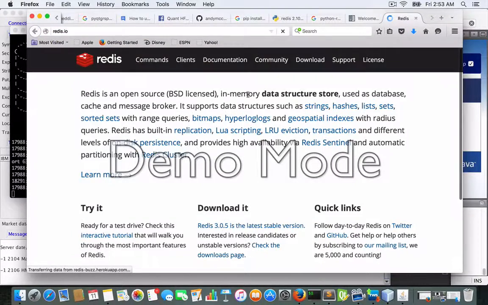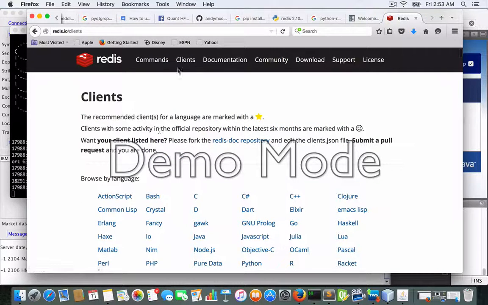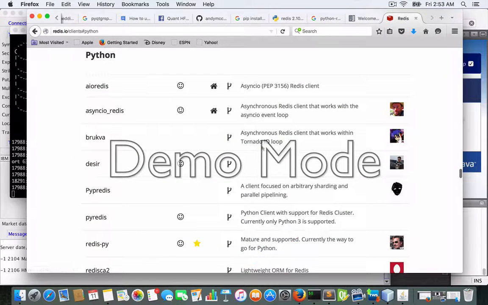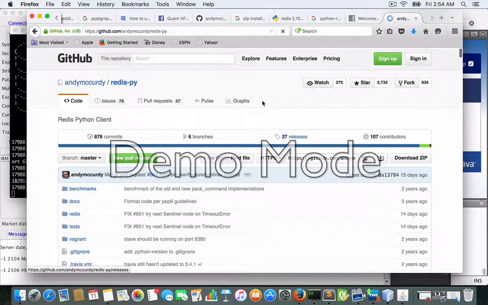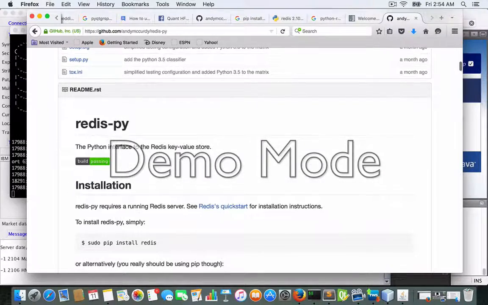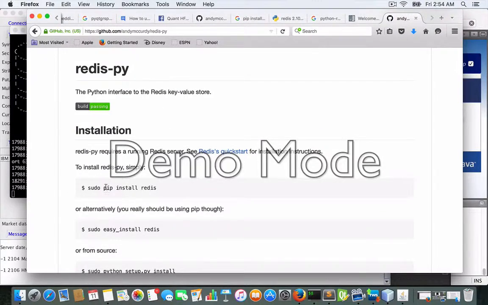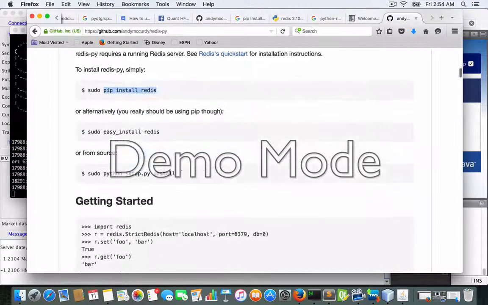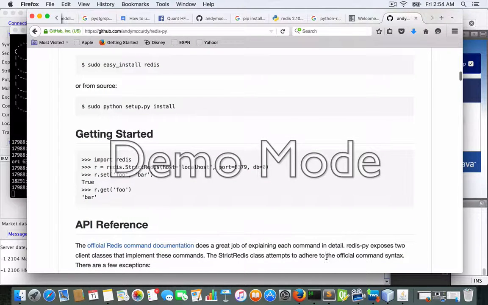As you know, I've hinted for quite a while that you can use Redis pretty well with anything under clients, come under Python. There is the standard little star, meaning redis-py is what you want. So this is the Python package for Redis. To install, all you have to do is, in my case on a Mac, just go pip install redis. And to get it running, I'll show you this part here.